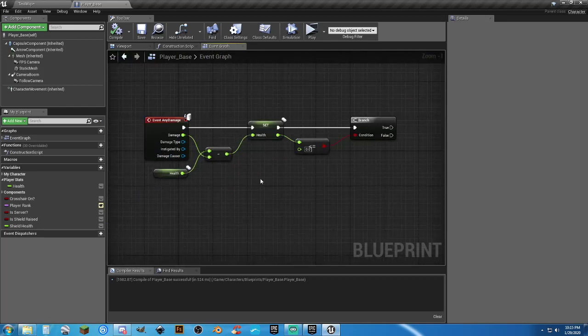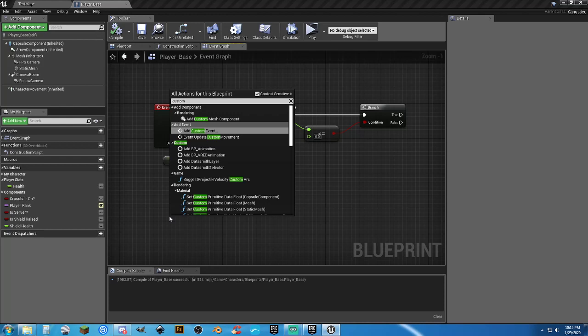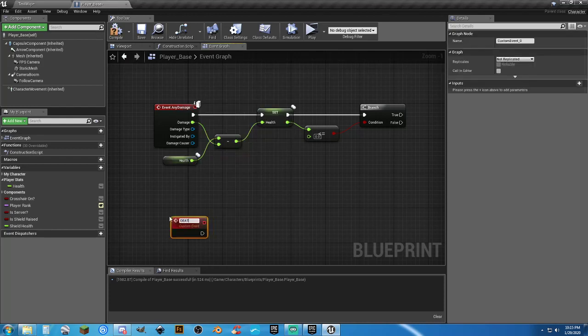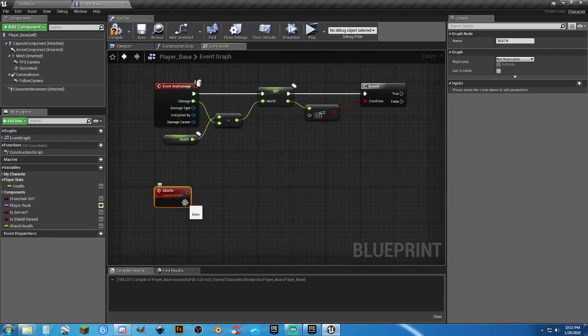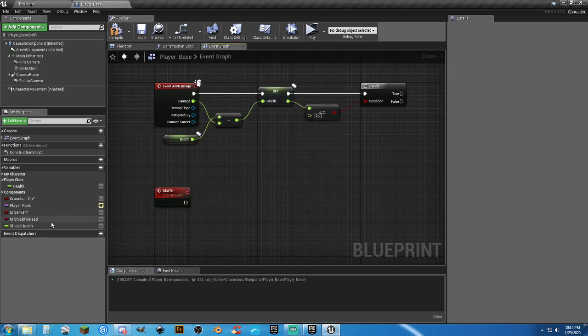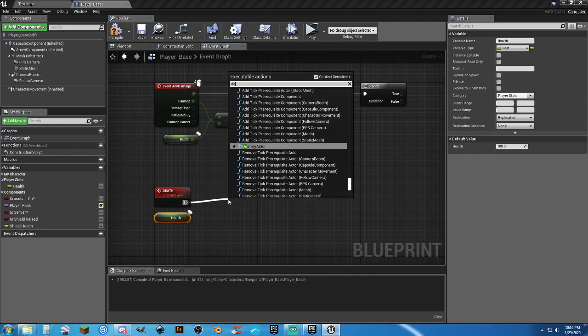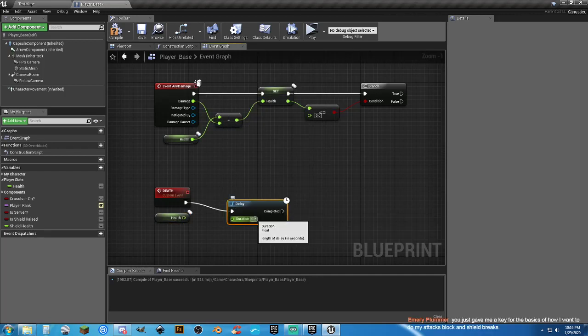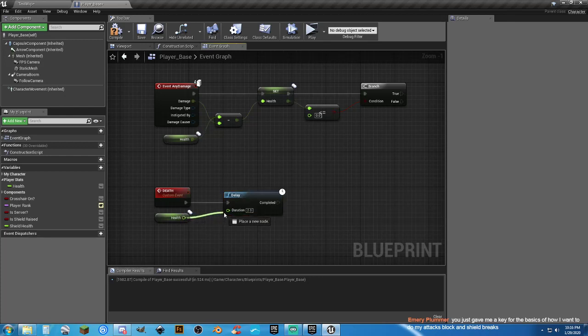Then just handle your death. Whenever you get to this point, just do custom event, death. What do you want to happen whenever the player dies? At that point, we want to get our health. And first off, we'll just do a delay of 2 seconds, whatever. Run through your animations.